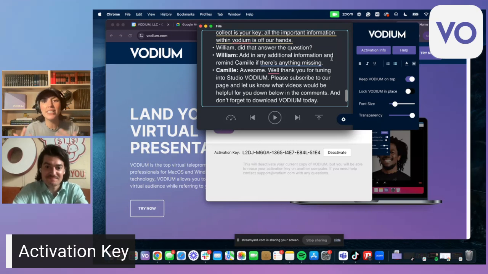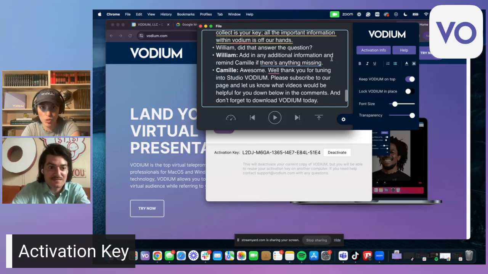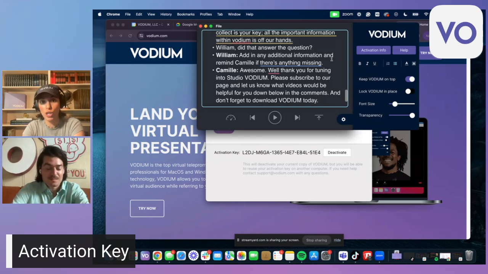So this is a very technical question. There are so many ways to improve, but right now, Vodium is super simple. When you want to access the app, you'll need an activation key. A key distinction, though, is if you want to make changes to your subscription, like updating your payment information, then you can use the customer portal link. Or if you want to add more people to your subscription or change your subscription type, then you need to email support@vodium.com.